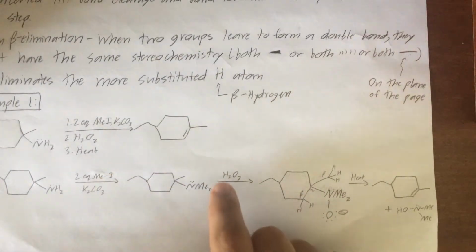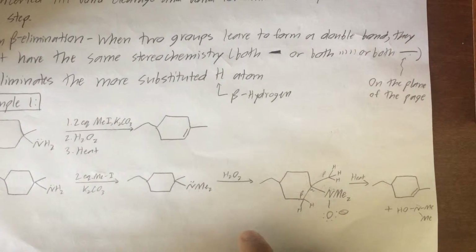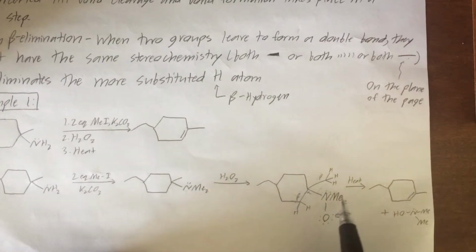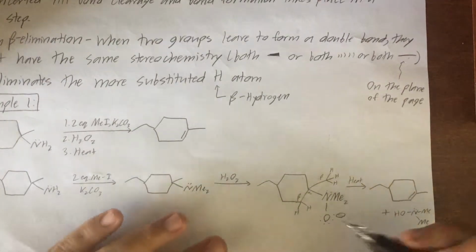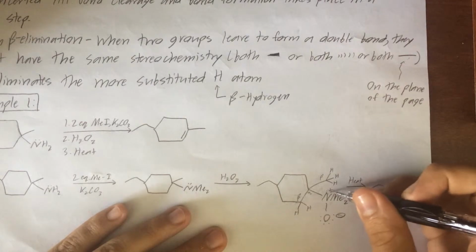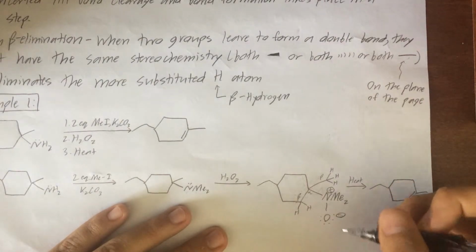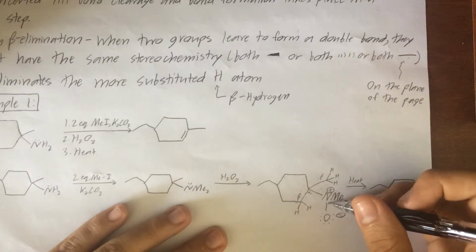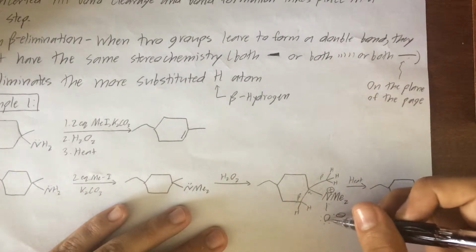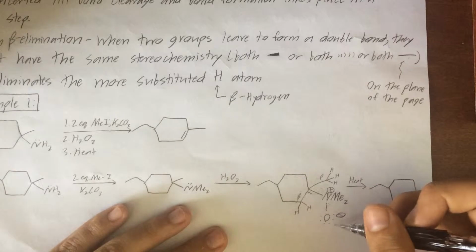Now, once that's finished, we add hydrogen peroxide. So what happens? Well, first let's examine this molecule over here. Here's a nitrogen atom. It has 3 covalent bonds and it has a lone pair. Once you add the H2O2, the nitrogen atom is going to have 4 bonds and a plus charge. The new 4th bond is going to be a covalent bond to an oxygen atom, and this oxygen atom is going to have a negative charge.